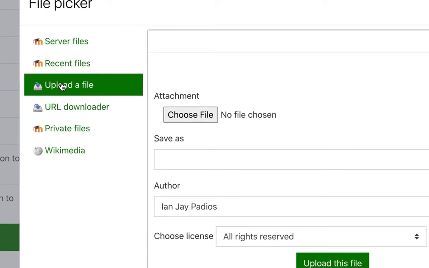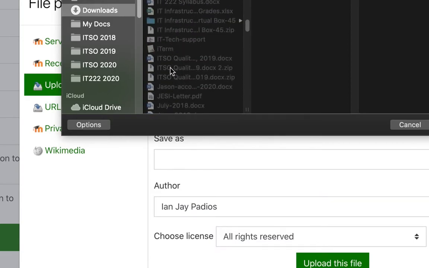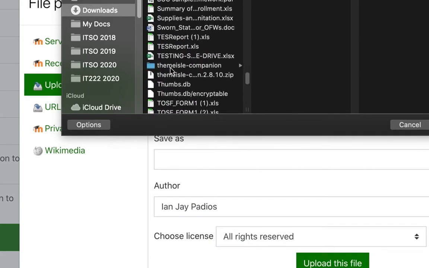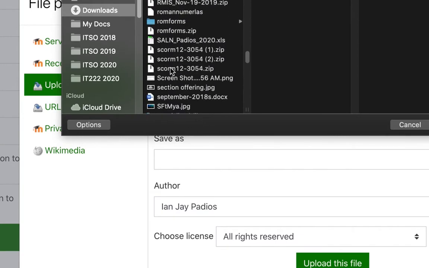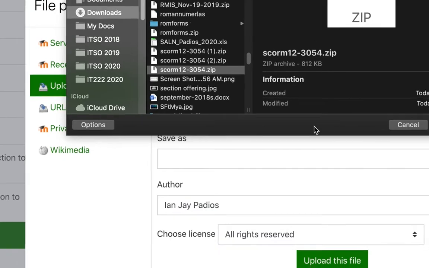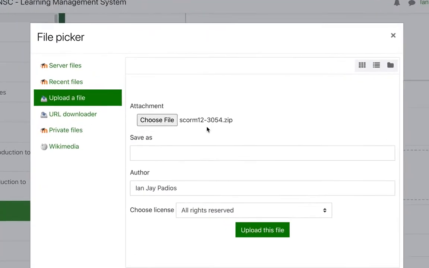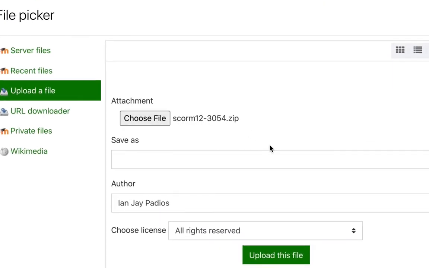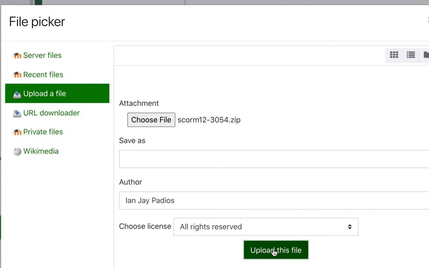then upload file, then choose file, then let's browse for the SCORM content package. Okay, this one, then open. And if you notice, we now have the file name. So click upload this file.